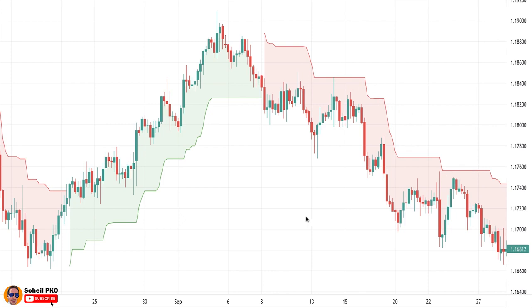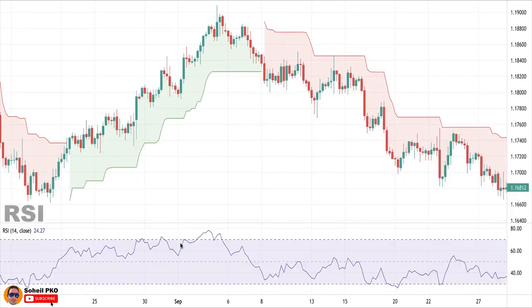Please pay attention that, like other indicators, you should never take your trading decisions only based on the Supertrend indicator, and you must use it in conjunction with other tools or concepts of technical analysis. For example, let's add RSI to the chart following this advancing of the price. Here we have a small divergence. The price made a higher high, but the RSI made a lower high, which shows that we have less upside momentum or increasing downside momentum, and it gives the possibility that the trend may end and the price may go to a trading range, or a reversal may happen and the direction of the price may turn to a downtrend.